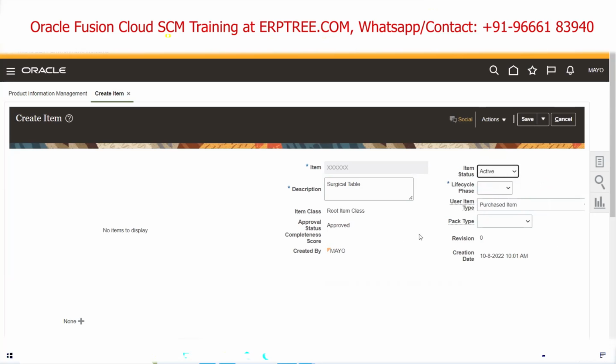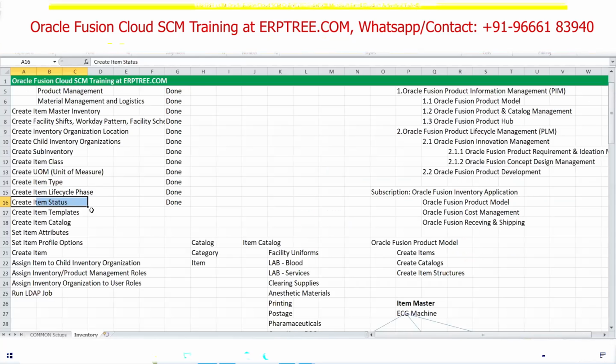And life cycle phase we discussed. By default, Oracle is not going to provide any value for life cycle phases. Life cycle phase class types they are providing, but life cycle phases they are not giving. By using those class types, you can create a number of life cycle phases as per your manufacturing process. If you are not doing any manufacturing activities for the items, we need only one life cycle phase called production.